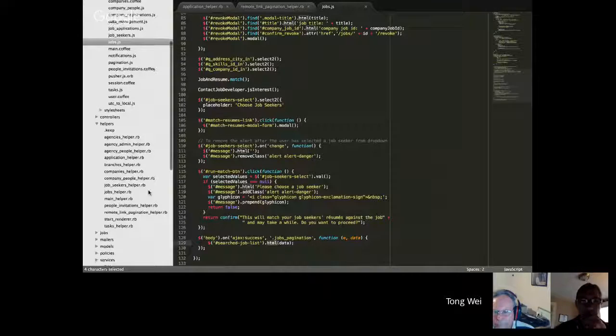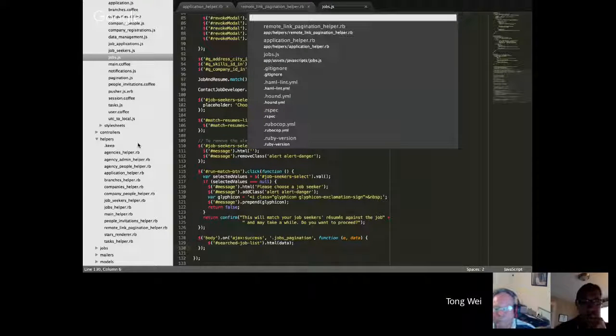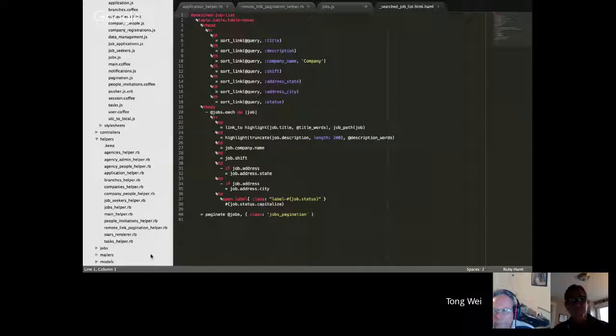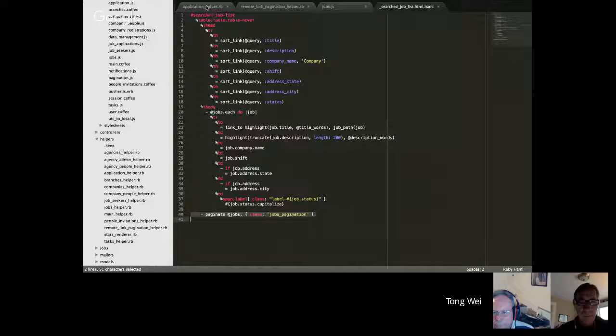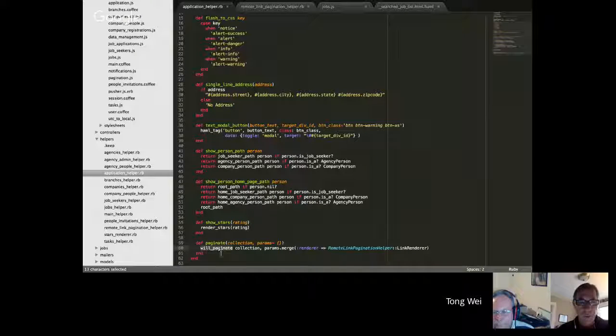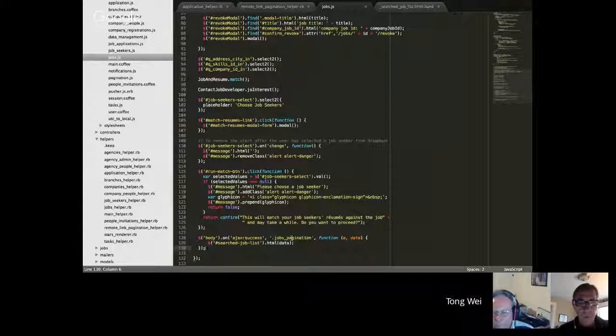So where's the JavaScript for this? This is the JavaScript, right, down there. Got it. I see. And then for the view it will be like this. Instead of using will paginate, because will paginate is being served by the helper. Yeah, served by helper. But I will need to specify the class, otherwise it won't get paginated into here. It won't be connected with the callback.